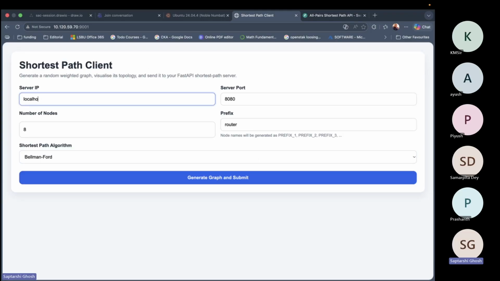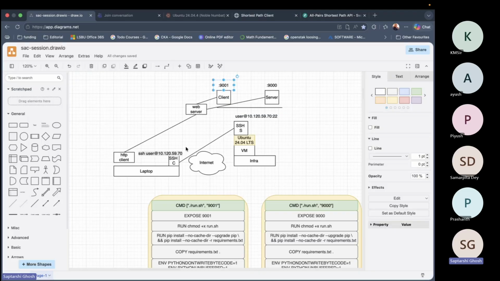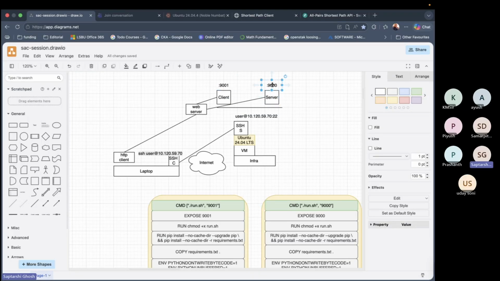And my server is situated at 10.120.59.70, and the server port number is 9000. Just in case you want to correlate, the server is at 9000 and the client is running on 9001.